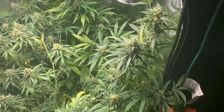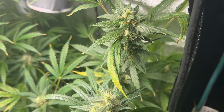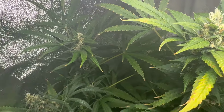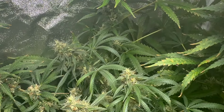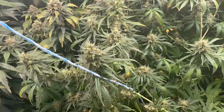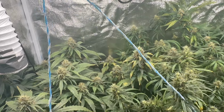Over here, we've got the Bruce Banner on the far right. This is the Bruce Banner, one of the buds there. Get the focus going there. And to the left, that's Bruce Banner, and then if you look over here to the left, that's the blueberries kind of sprawling out all over. As you can see, we've got a bunch of requirements to do some tying up.